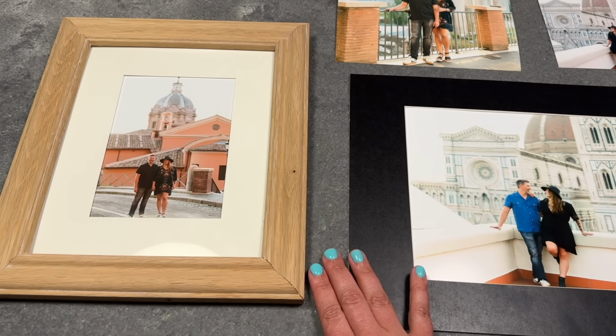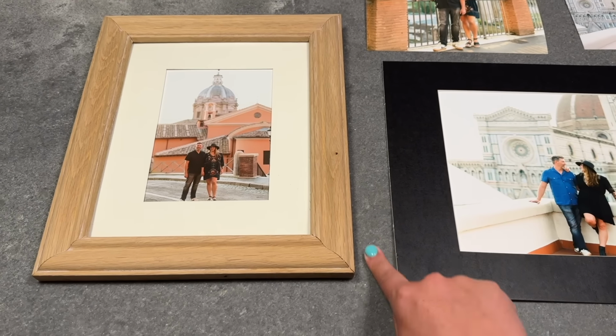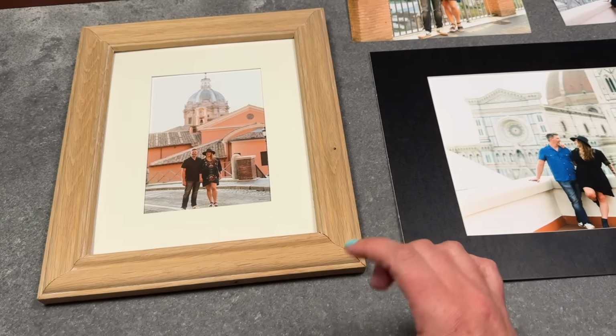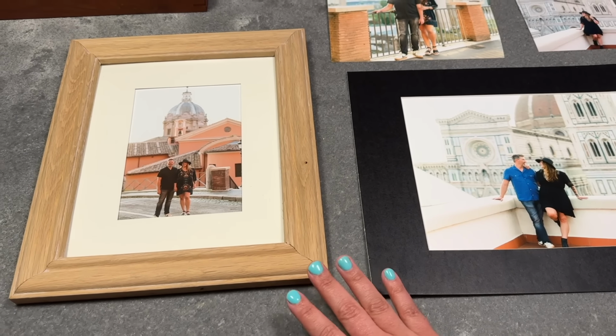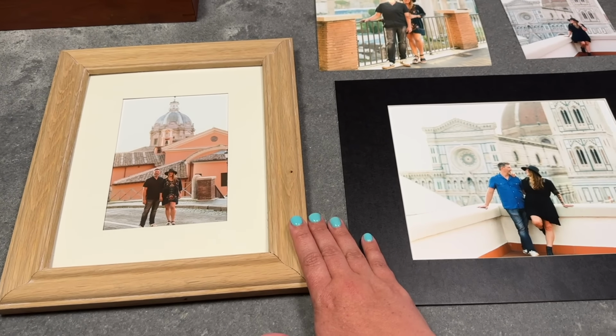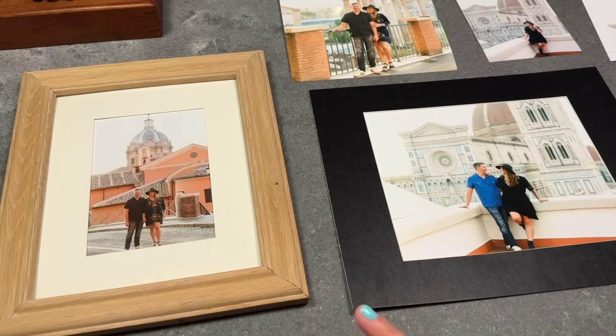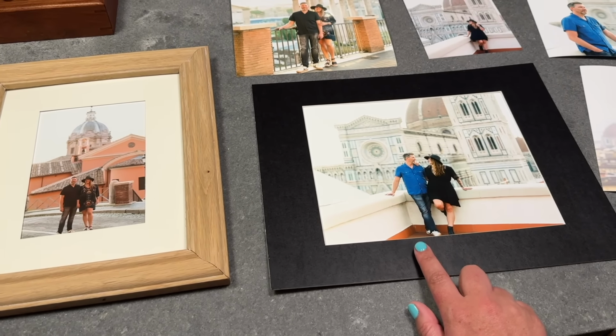We have a couple sample colors for the basement wall. They're all a little darker than our countertop here, but they're kind of a charcoaly gray. We really want something dark for contrast, but we want to lighten it up with lots of light colored matting and frames. We love the idea of the dark walls, but we don't want the entire room to feel dark. But I also love the look of black matting.